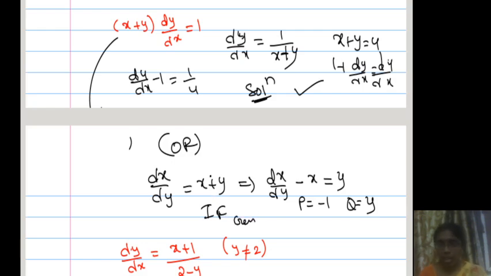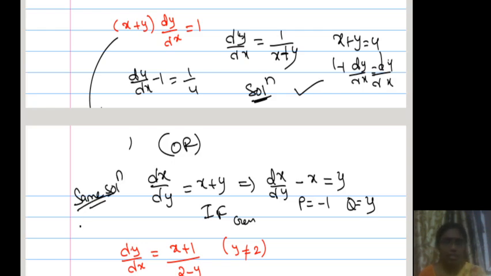What I am telling is, if any problem is there, maybe you have one or more methods to get the solution. Whichever method you feel is easy, whichever method you get an idea for, do that method, not a problem. Anyway, you will get the same solution. The answer should be unique, otherwise you have to verify.